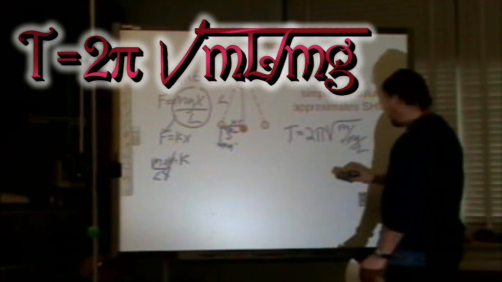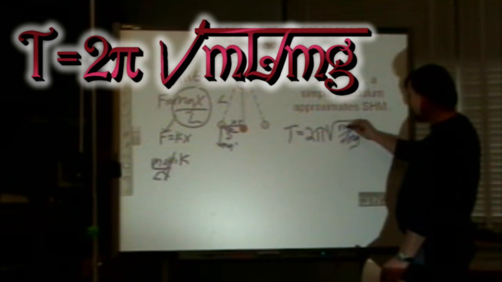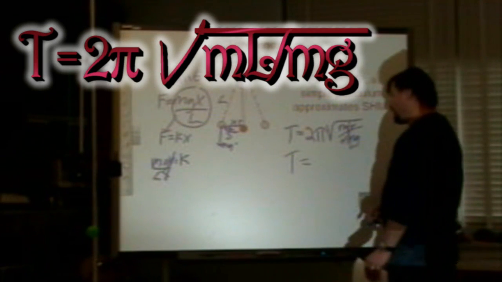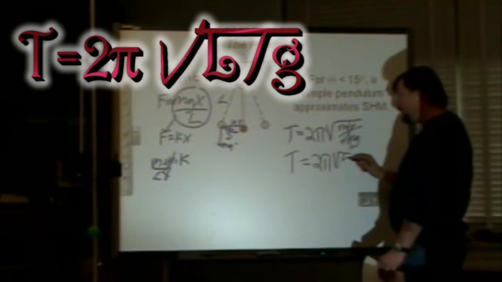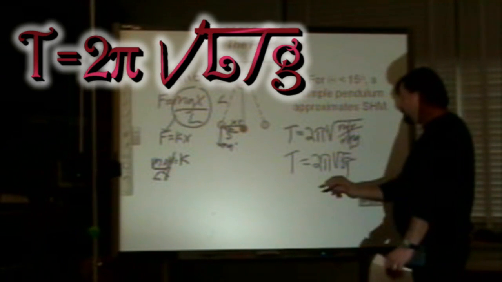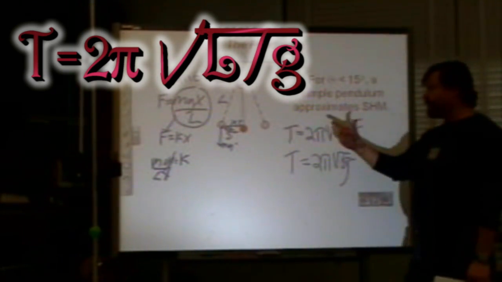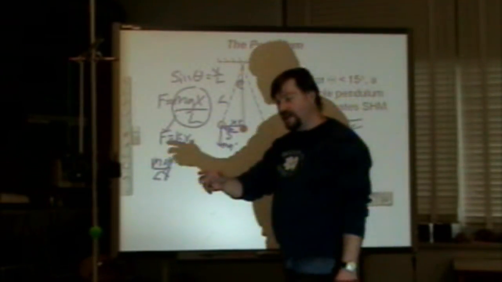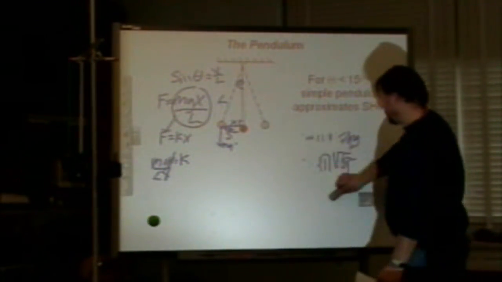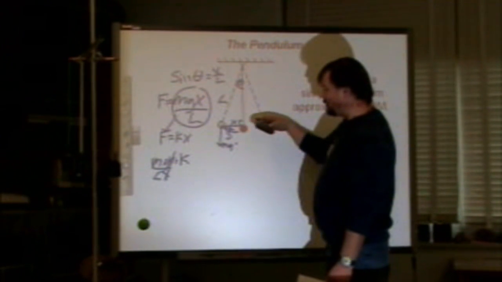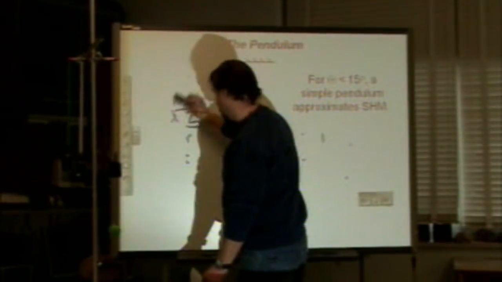And let's rewrite this. So we have length over mass times gravity, and masses cancel out, and we end up with a time period that we can find, which is 2 pi times the square root of the length of the pendulum over the acceleration due to gravity, 9.81 meters per second squared. And this is how we can find a time period for a pendulum that has an angle less than 15 degrees, so that our horizontal displacement x is very closely related to the arc distance s.